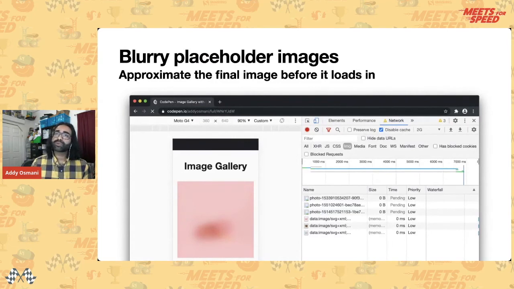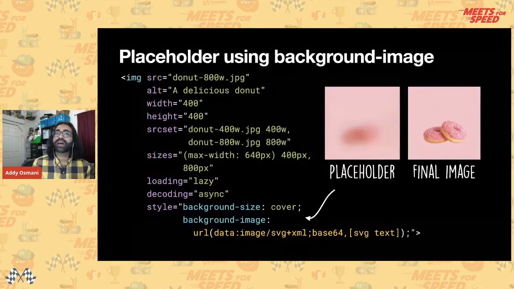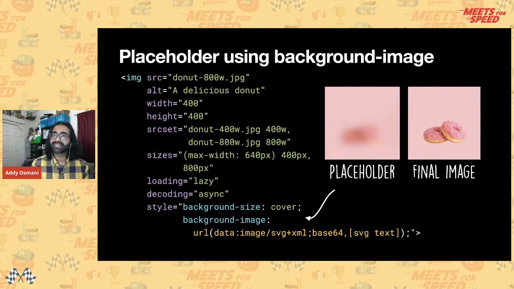Now, blurry image placeholders and this idea of providing progressive loading user experience benefits can be something that you can achieve today just using the image tag. So you can use that inline style, once again, to either include inline SVG images, or you can use it to just provide a background placeholder. But the idea here is really that you can provide a range of different kinds of previews, whether it's a base64 encoded data URL with a low quality image placeholder, or an SVG image placeholder. And it just allows the user to get a quick preview of the image, even if they're on a slow network connection.